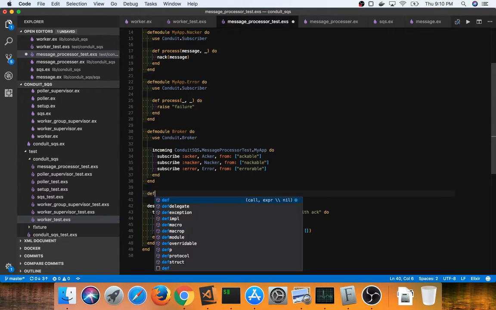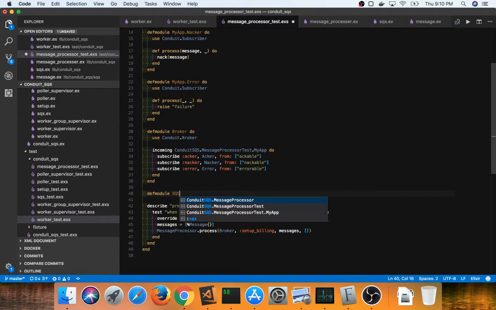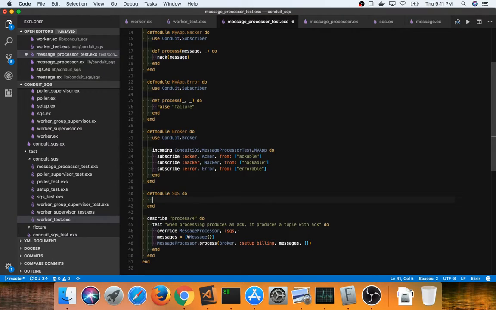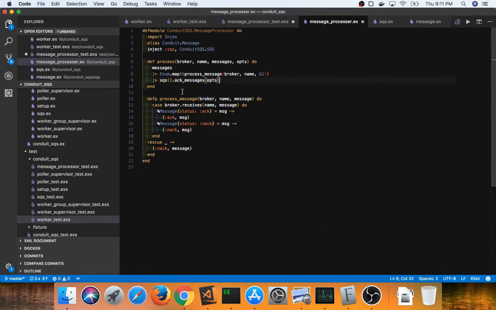So let's just define a module for that. Okay. What function are we calling on that? We are calling ack messages, and we're passing the results.